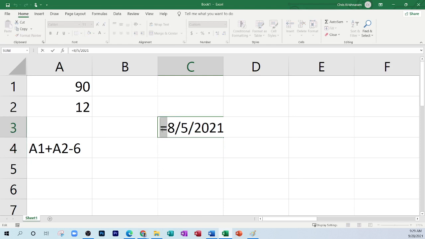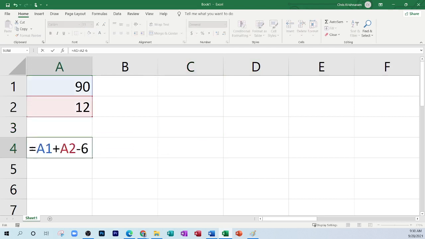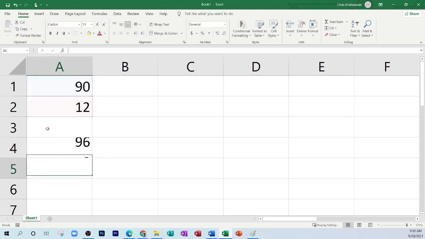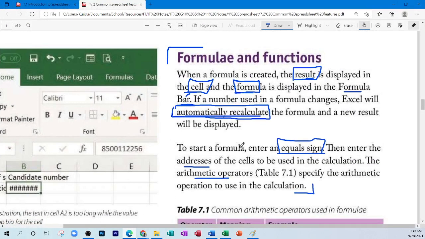But ignore that. So unless I put the equal sign here, only then will it turn into a formula.